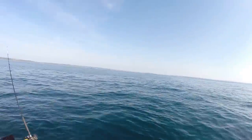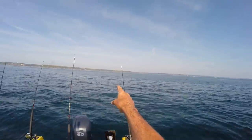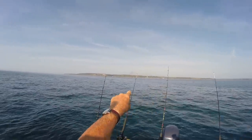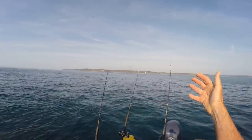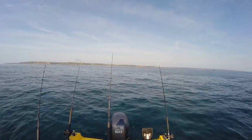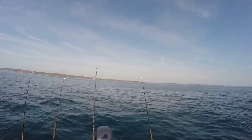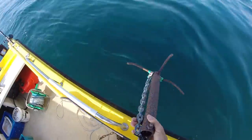And if we can get the anchor to hold, I'm hoping the tide's not too strong. There is a pot line, I imagine, from that flag there across to that flag there. I don't want to be in there. There's a very slight rip over there, so I'm going to poke around a little bit and see if I'm going to go this side or that side. I'm wanting to fish this side for the sharks on the outside, but I guess it doesn't make much difference, really. Very close to shore for shark, unbelievably close. A lot of birds working over there, that's going to suck me that way as well. Let's go. All right. Can only try. That's all we can do, people.